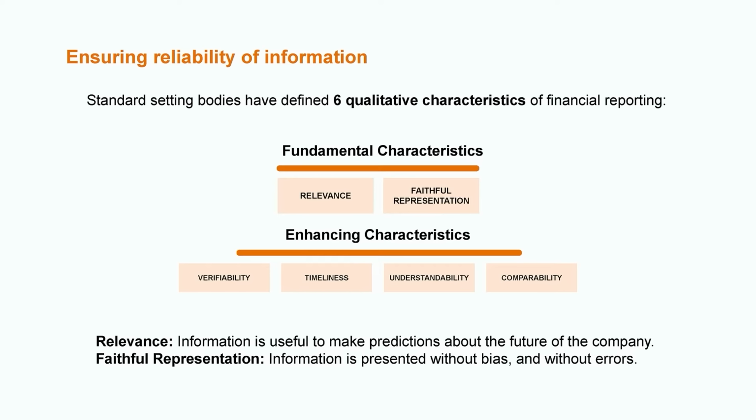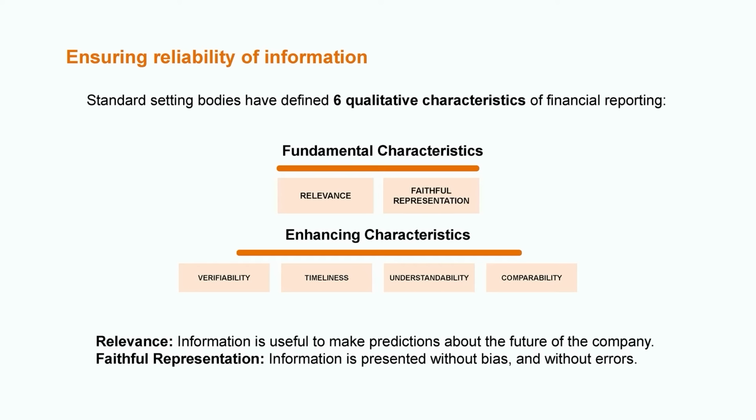Relevance implies that the information reported in the financial statements should be useful in the decision-making process, meaning it has predictive value. This means that if I'm a user, I should be able to use these financial statements to form predictions about the outcomes of future events within the organization. Faithful representation means that the financial information is complete, neutral, and free from error. This means that as a user, I can be reasonably certain that all necessary information has been reported, it's free from management bias, and it's as accurate as possible.